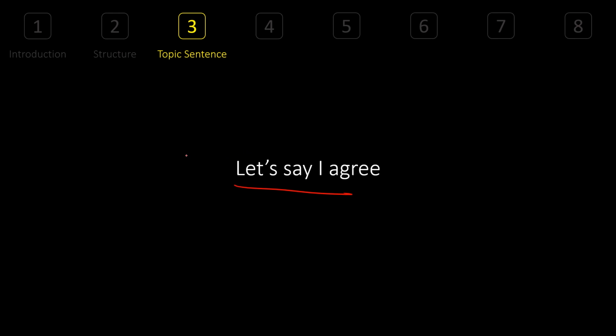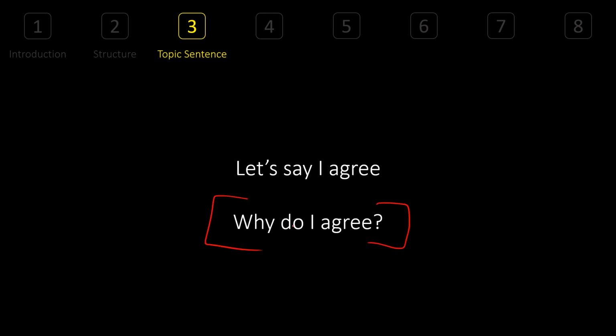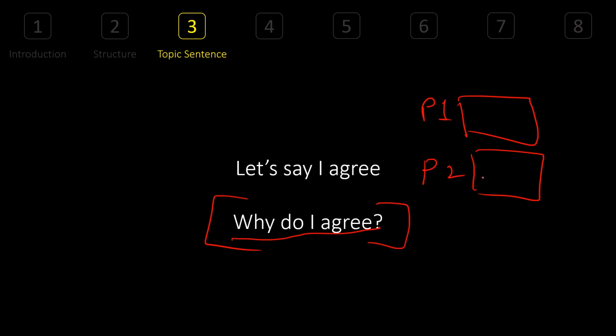That means we know this question, and we know the point, and we say, I agree with this statement. Nowadays, people are not focusing on values such as this. But what are my agreements? Why do I agree? What are my points for agreement? This is the reason which I have to explain in my body paragraphs. So paragraph 1 could be one explanation, one reason for my agreement. Paragraph 2 could be one reason.